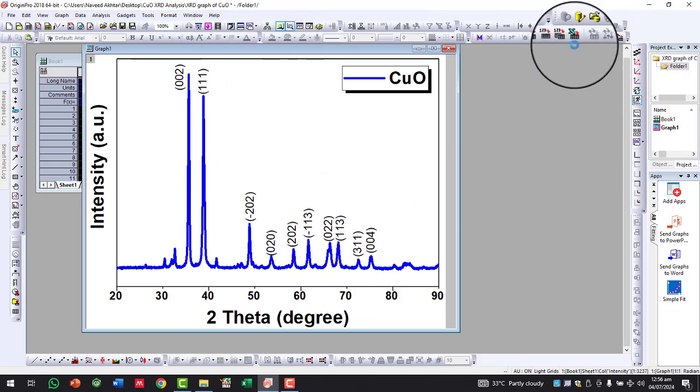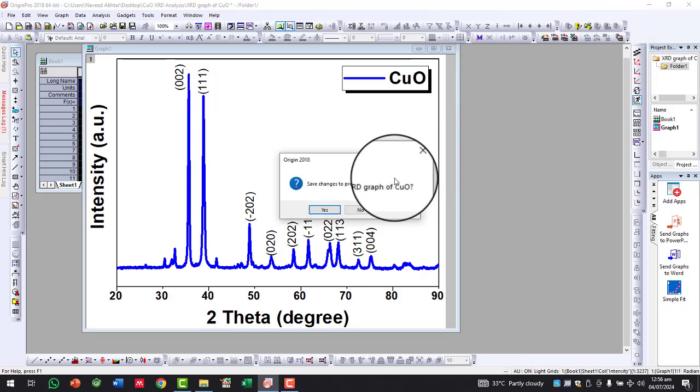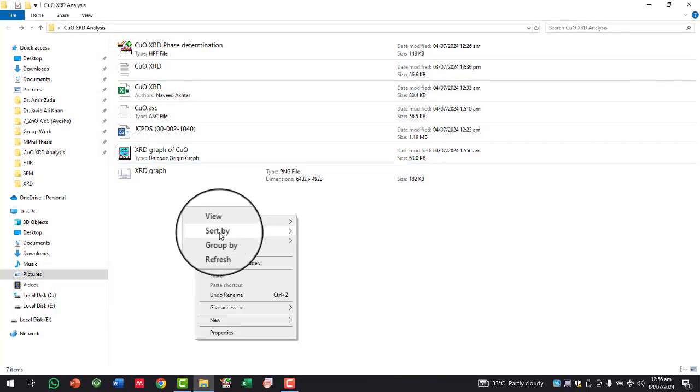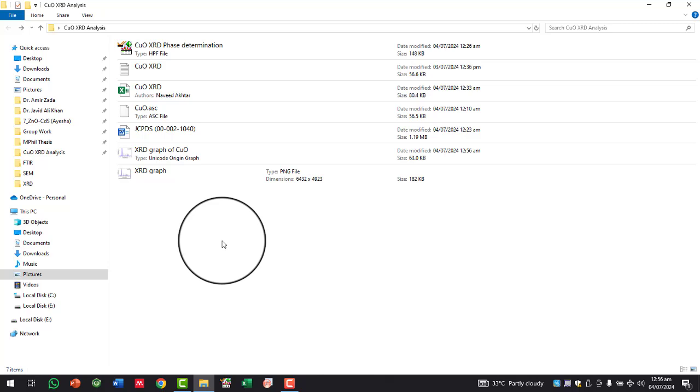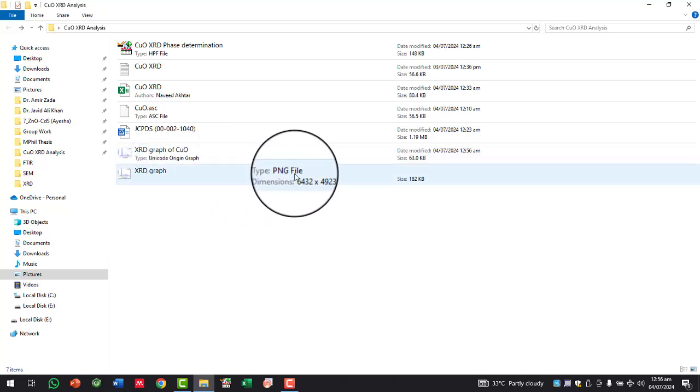So now you can find the graph in picture format in this folder. You can see here that the XRD PNG file was saved.